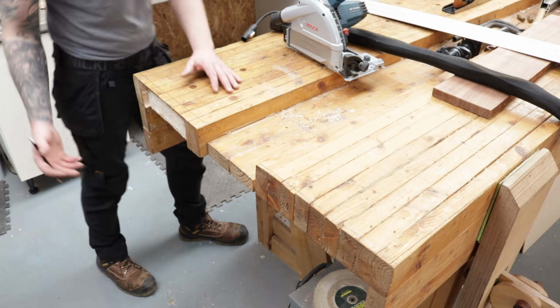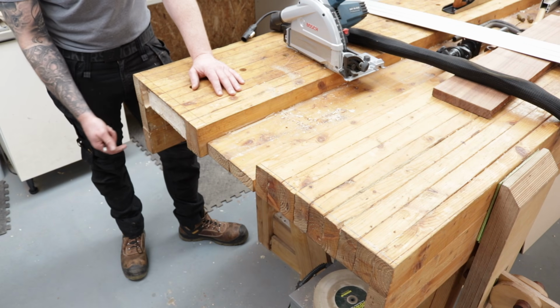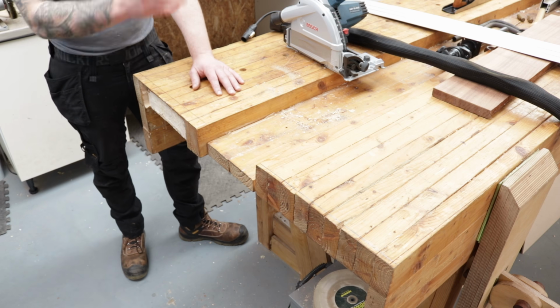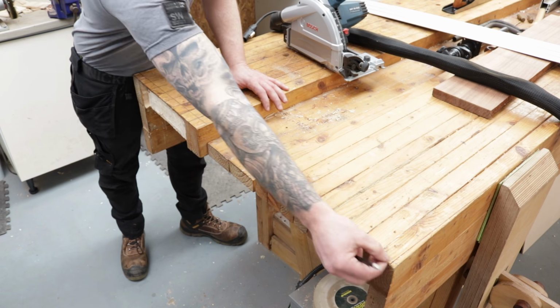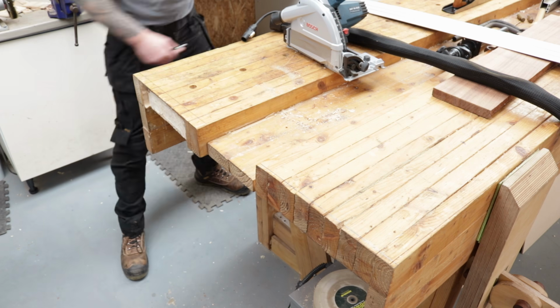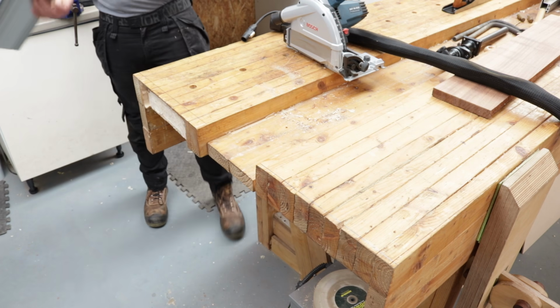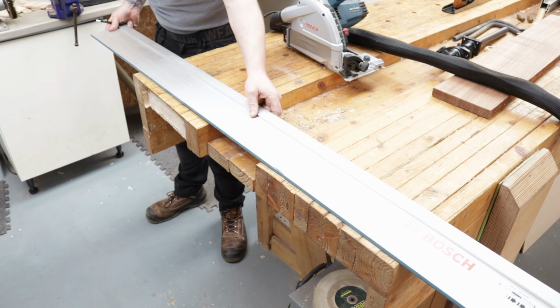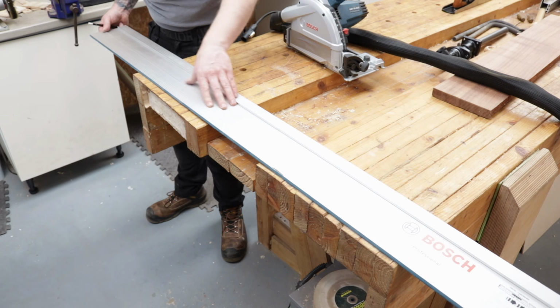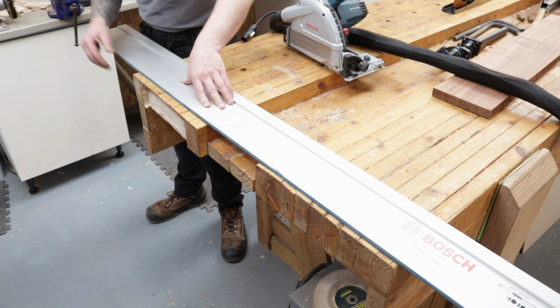Okay, so now that the Vise is gone, you can see I had it recessed into the end of the workbench, so we got to tidy this up. And anyway, this bench is not square, so let's take this opportunity now to square it up. So I have just squared off the edge, so I have a line the whole way across here. So what we're going to do is set up the track saw, and we are going to square off the end of this bench. So I'm going to cut as deep as I can with the track saw, and then we're going to have to finish it off with a hand saw. So let's get on and do that.